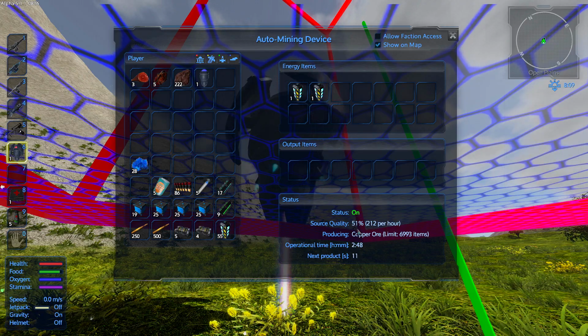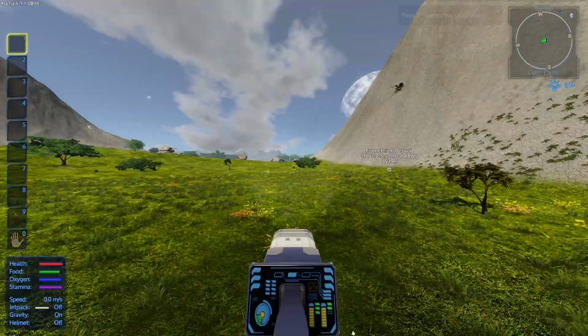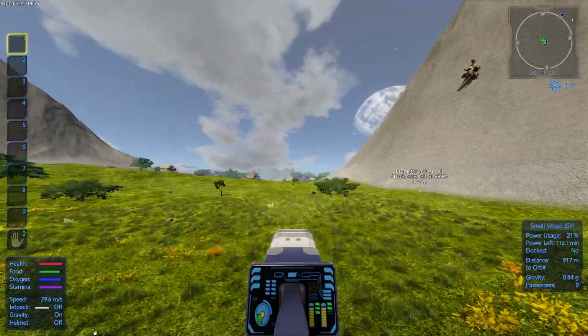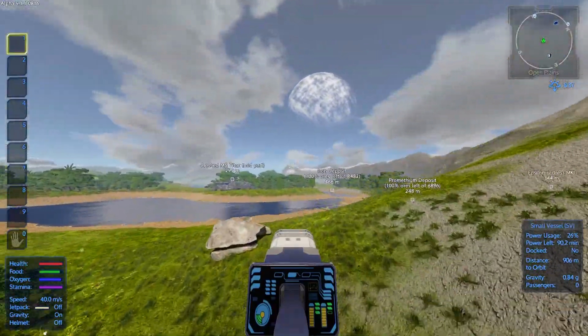And this is 212, so even less on this one. Even less than both of those other ones we just did. Now we're going to go to the Prometheum deposit. I can make more of these miners.